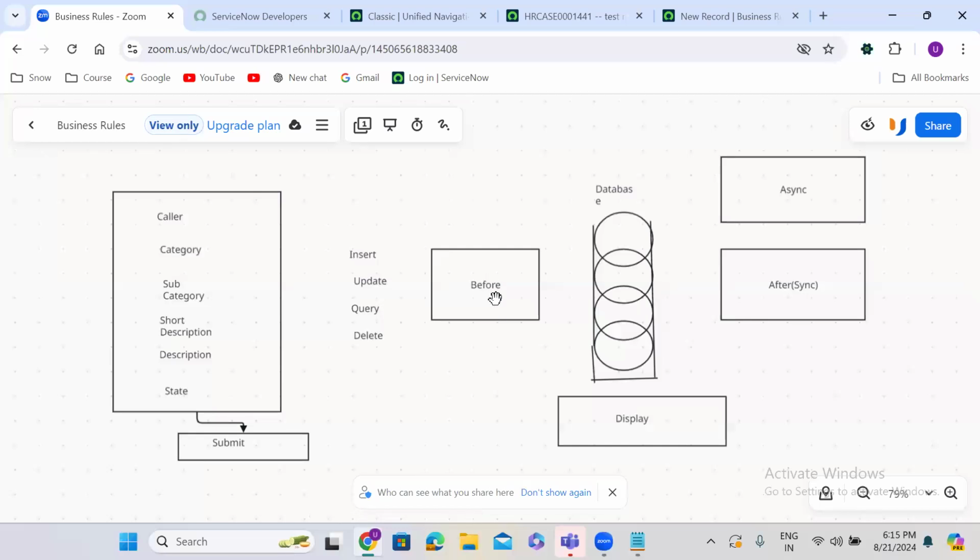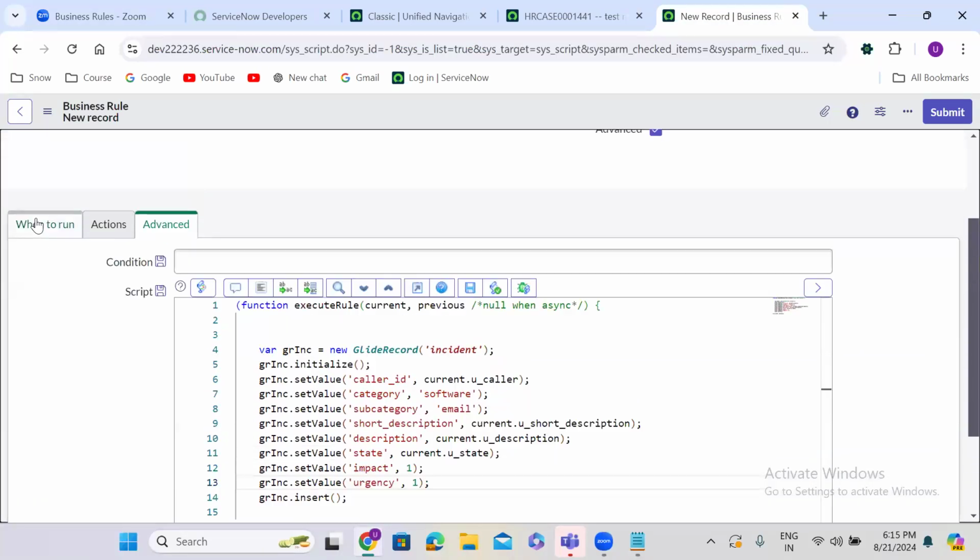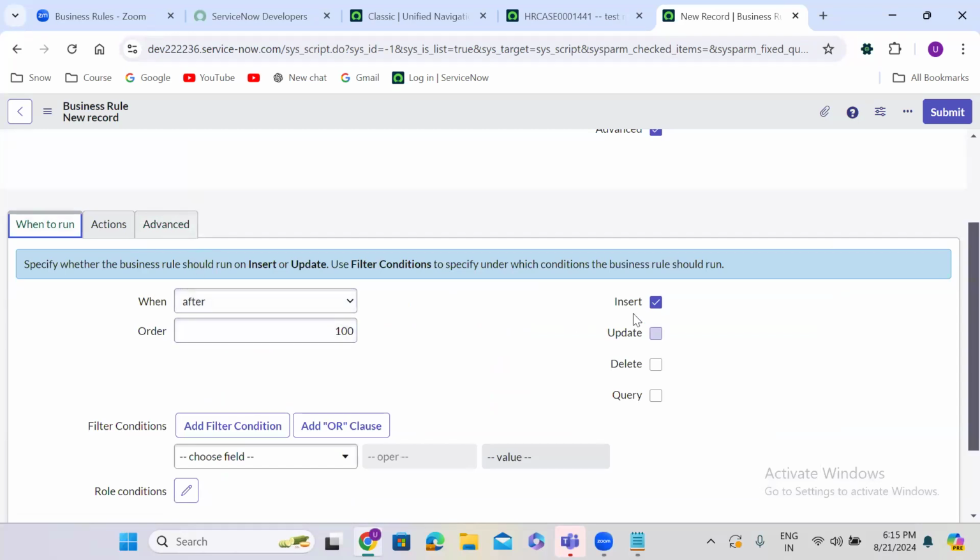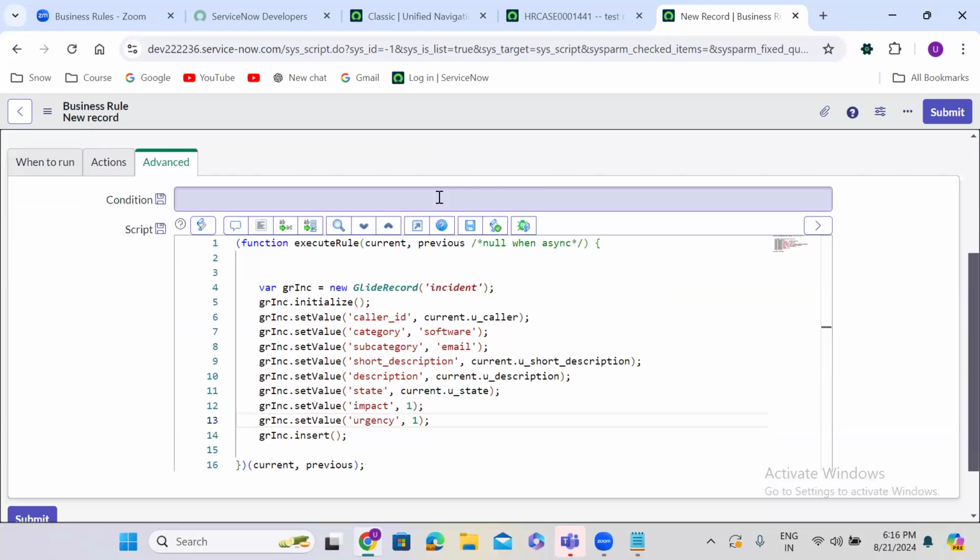If the data processing has stopped, it won't create the record here. If the record is not created here, this after business rule won't run. So only when the record is created successfully here, then the after business rule will run. So I created an after business rule, and it is an insert operation. And here you are writing a glide record to create the incident record in the incident table. Okay.